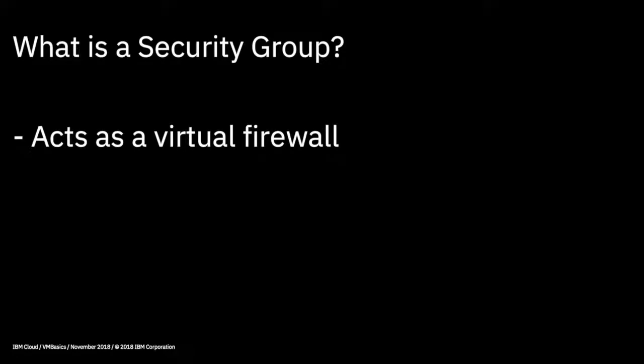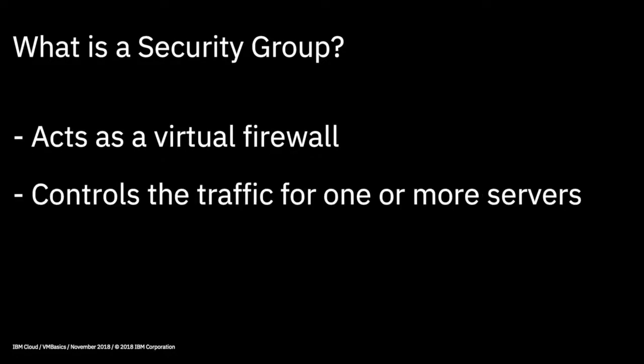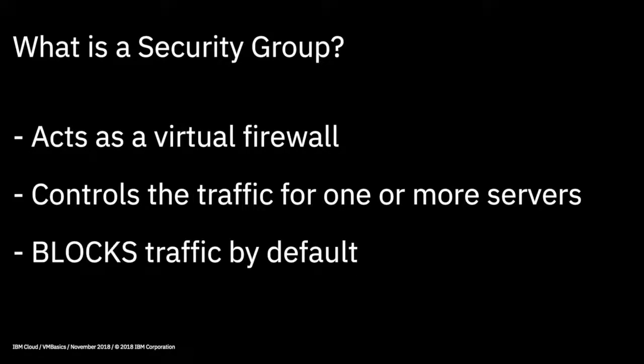That's something to note. So at a very high level, if you know nothing else about security groups, then you should at least know that a security group acts as a virtual firewall, can control the network traffic for one or more virtual servers, and it blocks or denies traffic by default. So if you don't know or you're not sure what a firewall is, well, they're devices, and they can be physical devices or software devices. Like these security groups. So security groups are really software devices, and they sit ahead of servers and filter traffic that goes to them based on a set of rules which you define.